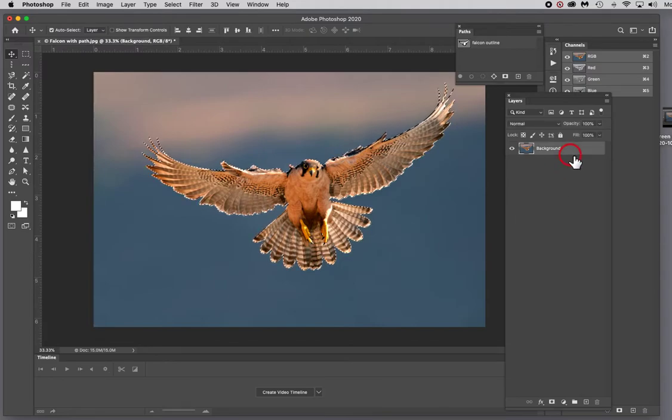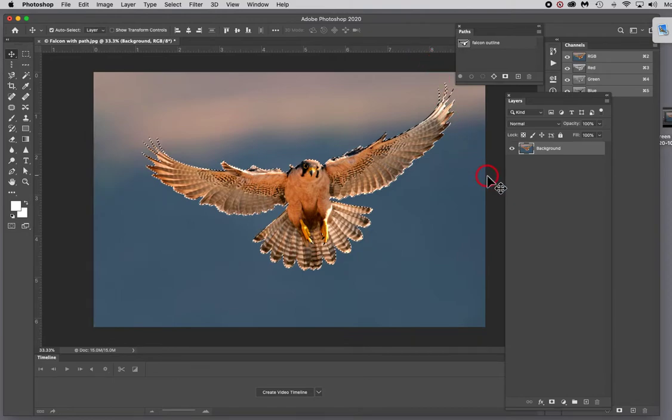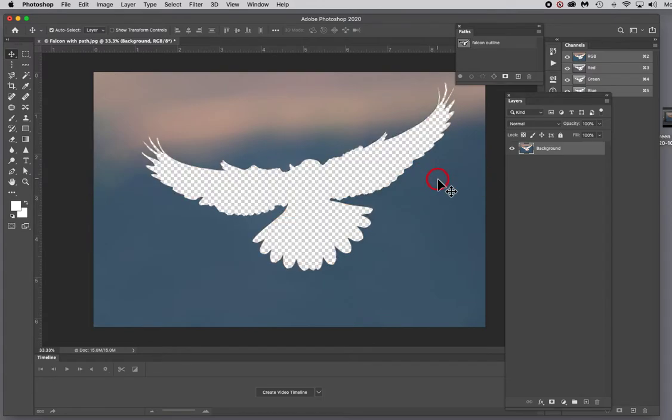And then I'll go ahead with that background layer selected and cut the bird out of here. So that's Command X, or you can go up and do Edit, Cut. And I want to make sure that I'm doing a cut because when I cut this, it's on my clipboard. So remember, cut puts it on your clipboard. If I just did Command C, it would remain here. So I want to cut it out of here.